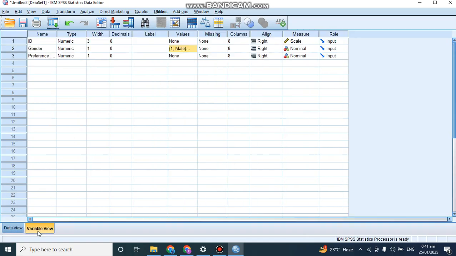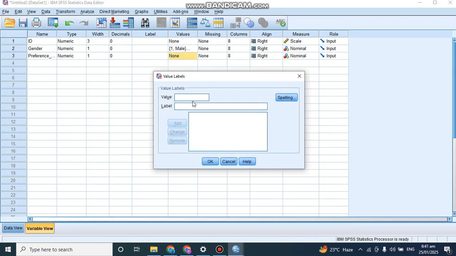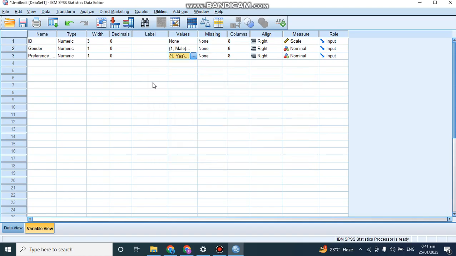So let's go to preference for product. So preference for product, 1 will be yes, and 2 will be no. And I'll add this, and so that is okay.